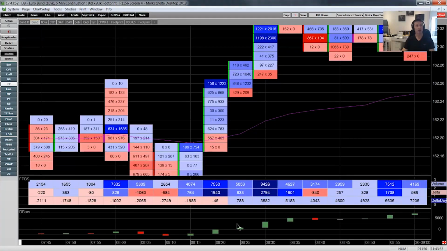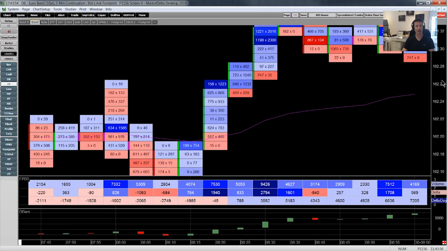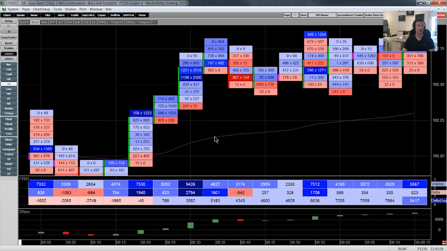And straight away off the gun, very unusual. We hadn't seen a drive for the entire week. Straight away off the gun, we see the buyers get to work. Market moves from 20s all the way up to 36s. Now, a lot of you are saying, yes, that's not a big price move. Well, it is, given that we hadn't seen a drive like this throughout the entire week. More importantly, it was the manner of execution.